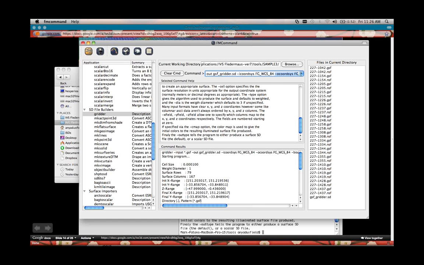I've specified the output coordinate system as the same, but this is where you can choose to project it, to use a projected coordinate system if that's what you want your data object to be created in, so that you can utilize it in a scene that's already in that coordinate system. Bounds for Gridder must be specified. So you've got your X min max, your Y min max, and your Z min max there. Then cell size in the units of your data set.